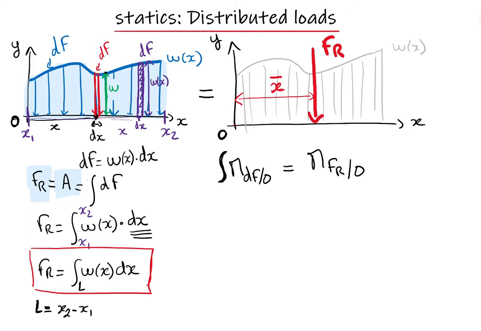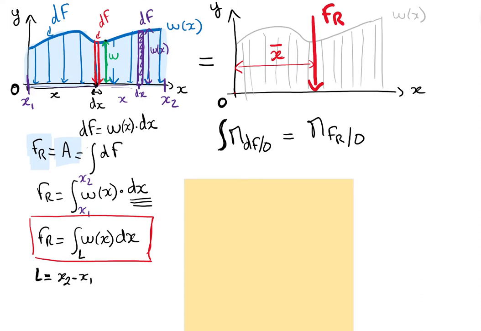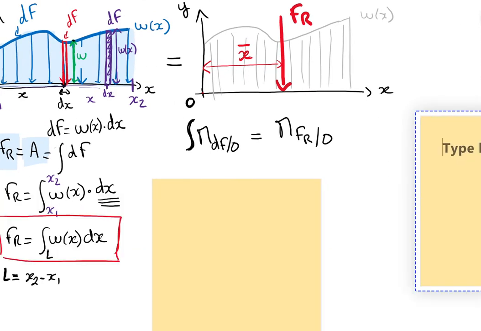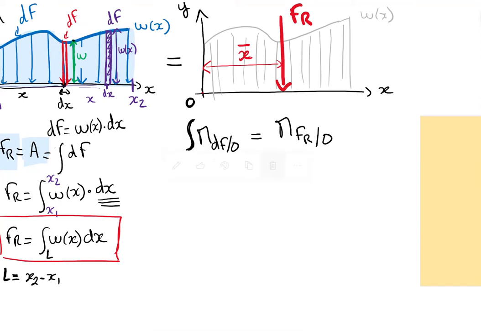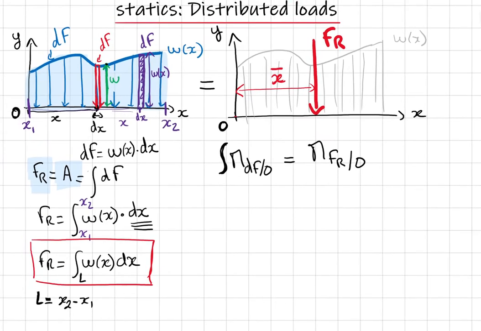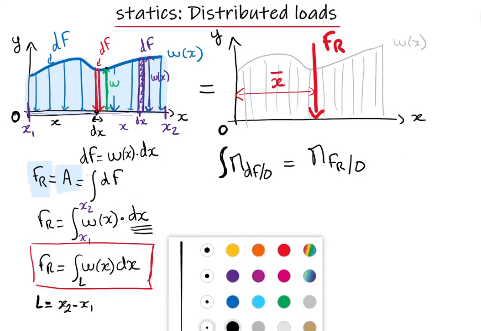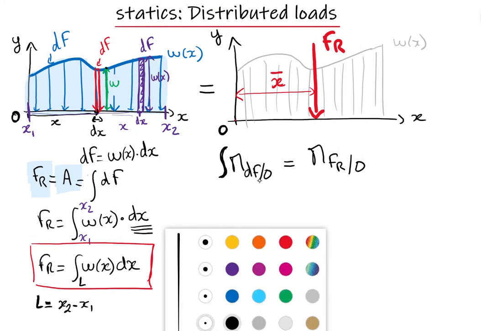The difference from the previous section is, instead of having the sum of the moment of F1, the moment of F2, the moment of F3, we have an integral because it's a little element of force. So what I am doing here, let's try to keep everything for this one. The moment of dF about O.